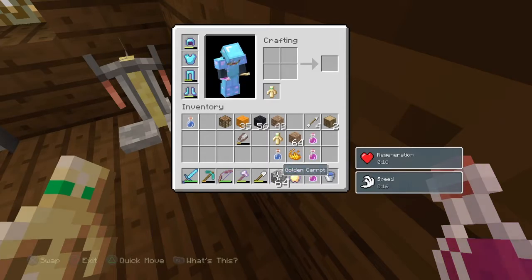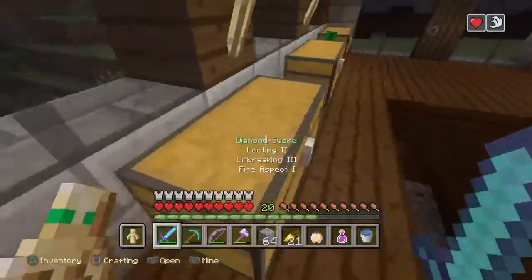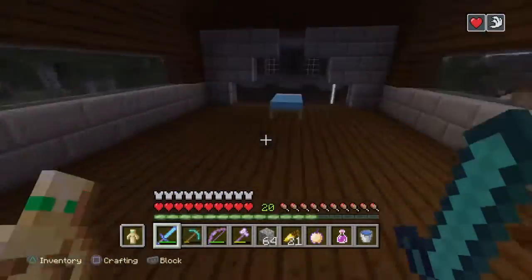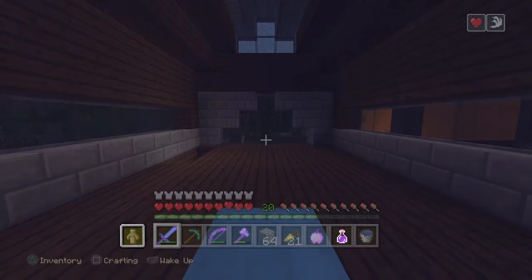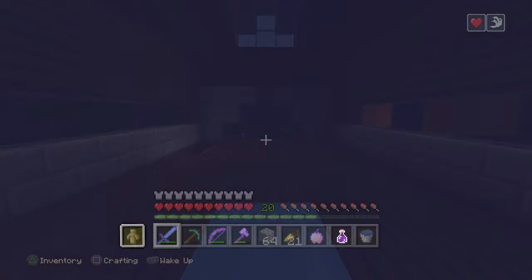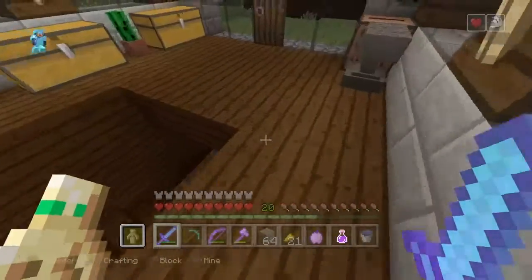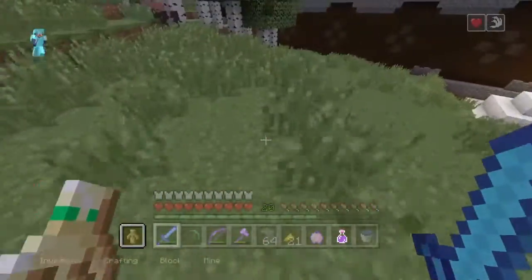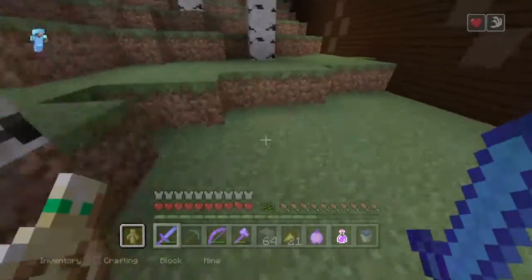Okay, I have this. Probably won't need that for now. So let's go inside and sleep first, actually. That'll be a wise idea. Alright. Perfect. I'm not gonna take anyone with me, especially my wolves, because that will be crazy. So let's see. I speed my way through there.